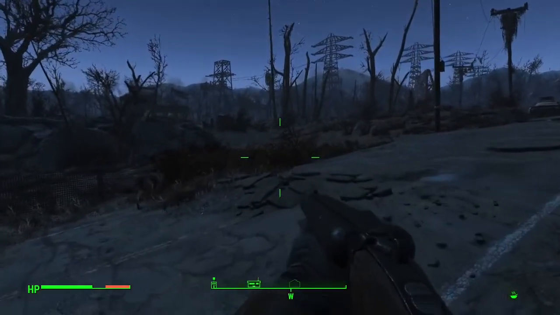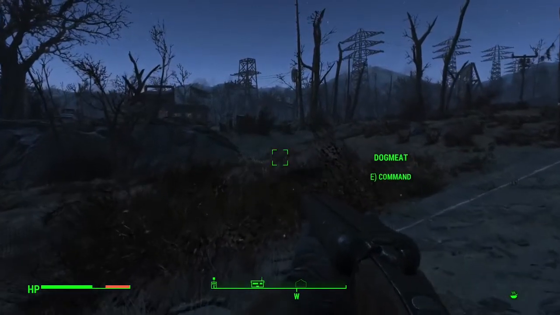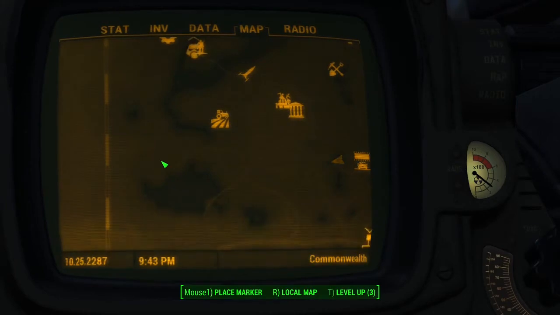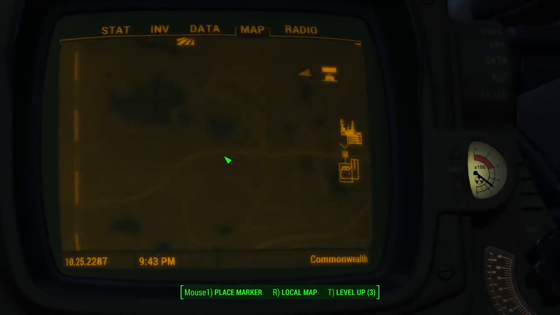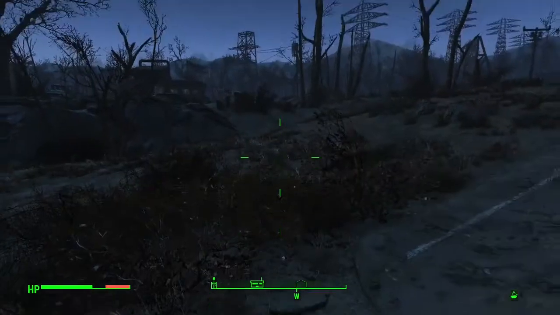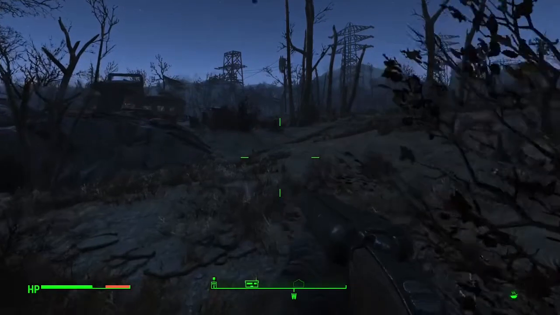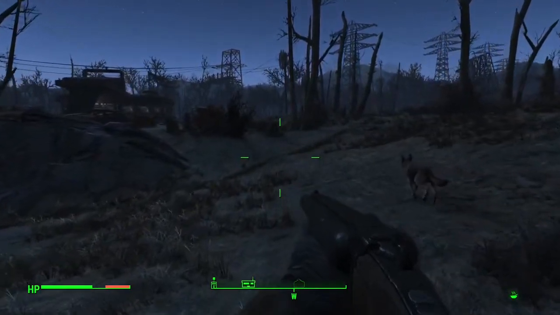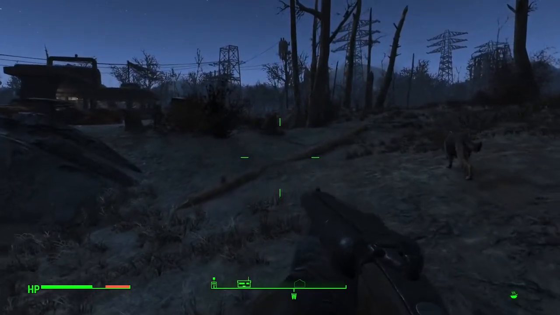Ooh, what's that? Let's go check that out, I guess. So what I'm thinking is, we're coming east here. I'll come down around this lake, and we'll follow this road back up to Lexington. And then once in Lexington, I'll just book it back to Sanctuary, straight. That is what I am thinking.